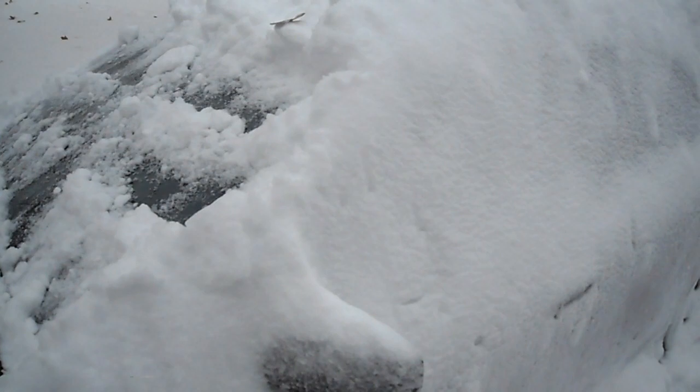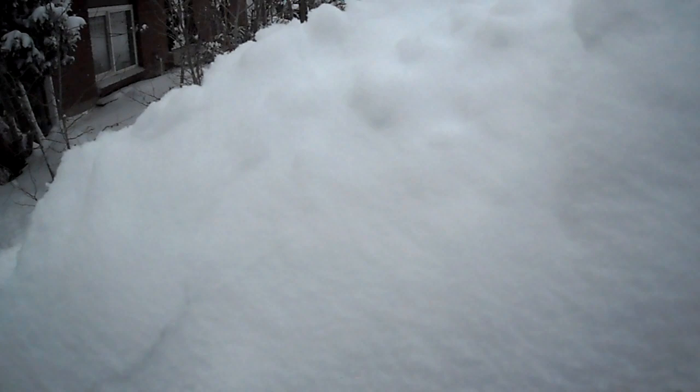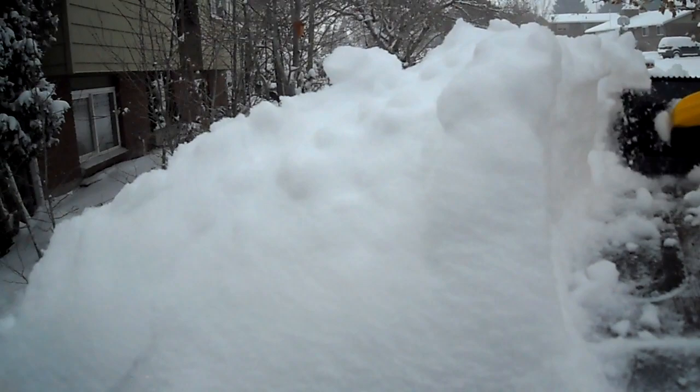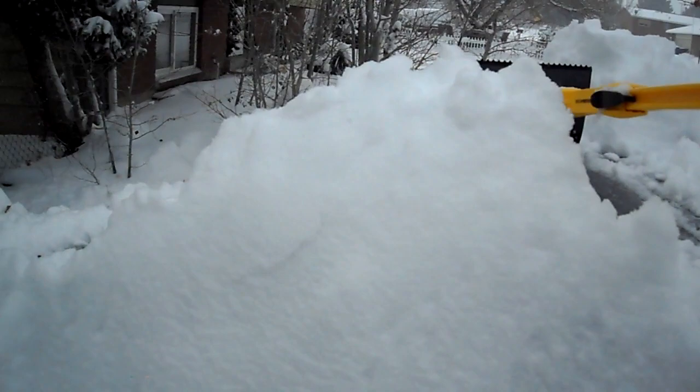This is a lot more snow now — if I would have left this car out here all day, I guarantee you it would look just like this. That's a lot. But a snow brush on the end of an extended handled thing, it wouldn't get this kind of snow off, I don't think.